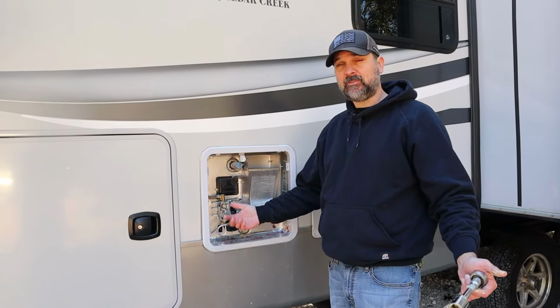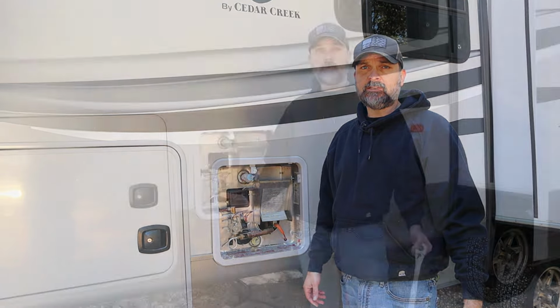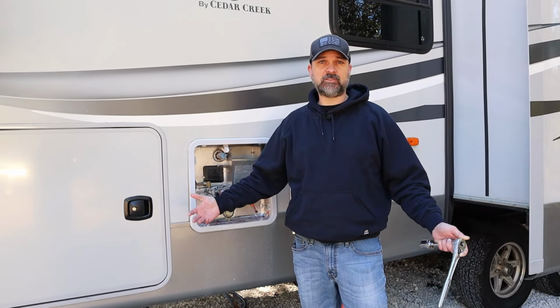Pretty much it. So you definitely want to rinse these things out once a year, and then just check on that anode rod every 2-3 years and probably replace. Quick and easy job. Just one of those things that you don't really hear about in the RV maintenance world to make sure your RV lasts a long time.